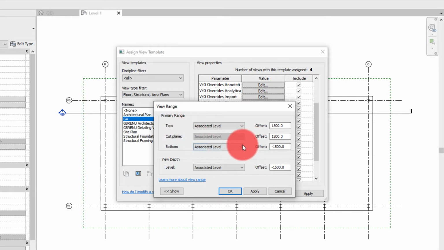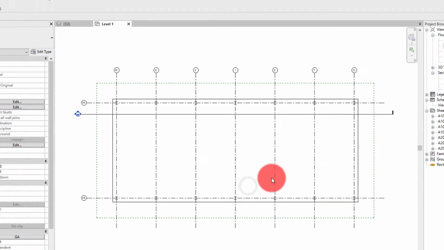But quite often what we see is a bottom plane of minus 1500, something like that, a top plane of plus 1500, and a cut plane of 1200. That's quite a familiar one. That's one that I've always used in my career previous to working with Revizto, so I'm quite familiar with this sort of setup. And as I said, this is quite often provided in a view template and no one really thinks too much about it. And typically it gives you a good view, so you don't need to change it too much from a Revit point of view, but if we are using Revizto, there are some things we now need to look at. So I'm going to OK that.